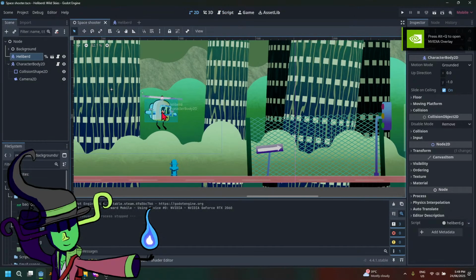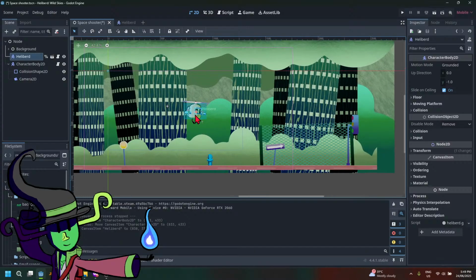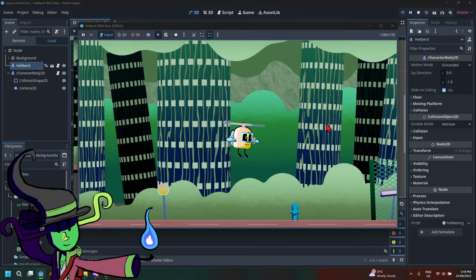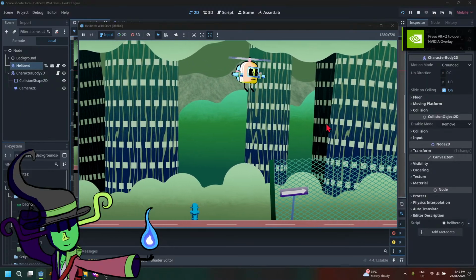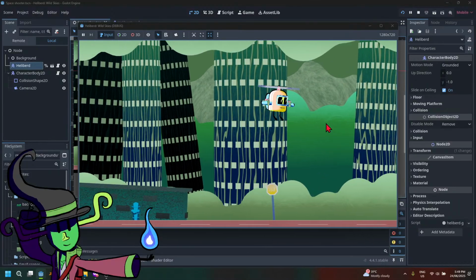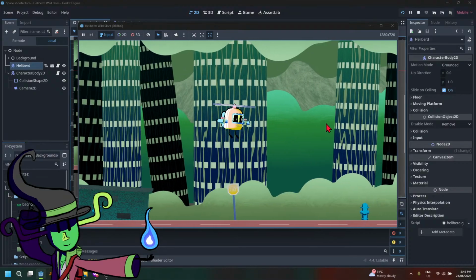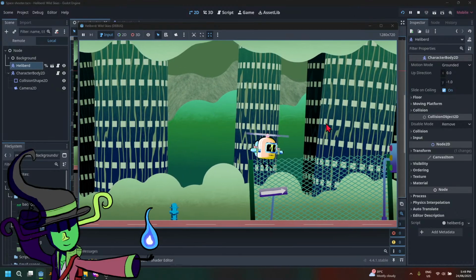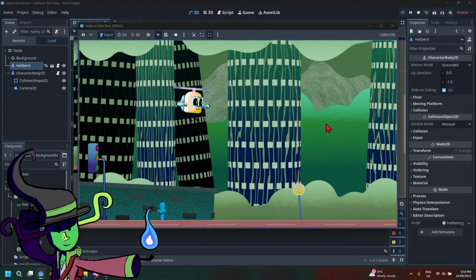Let me just adjust Halliburton's character here. Trying to master the camera movement here.